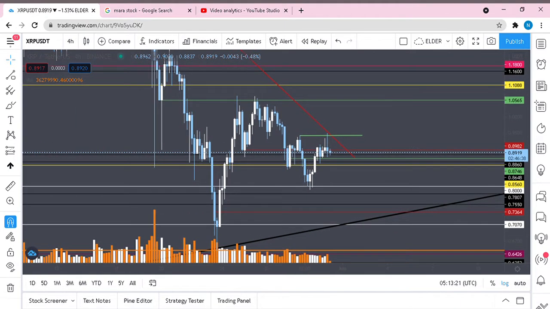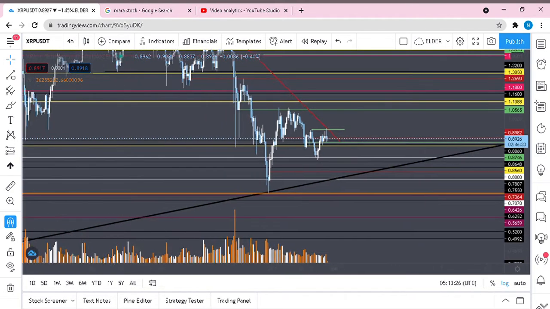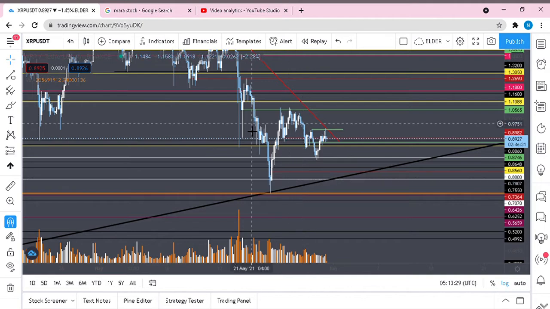As you can see right now, this trend line was originally going through right here. It fell off the trend line and then it went back and retested the trend line from the bottom, because a trend line is the same as your support level, it gives up after a while. So it went and retested that from the bottom. Now it's come back. This is a 4-hour chart. Now it's going back up to see if it can break this level.